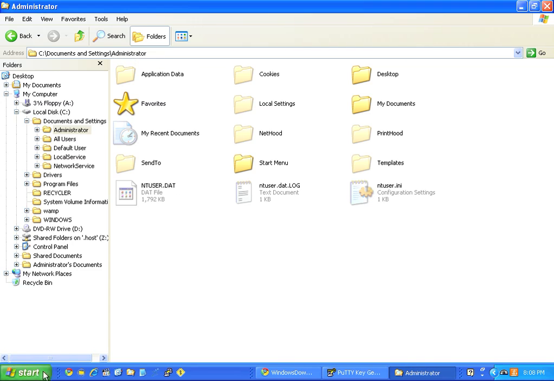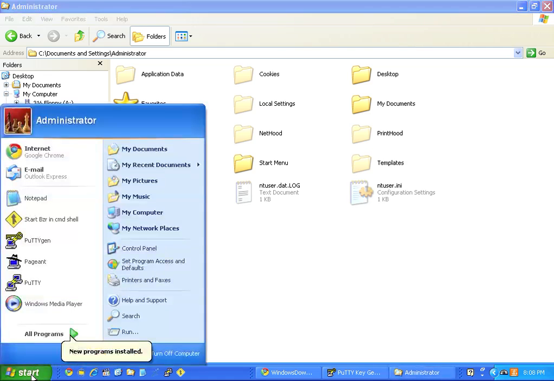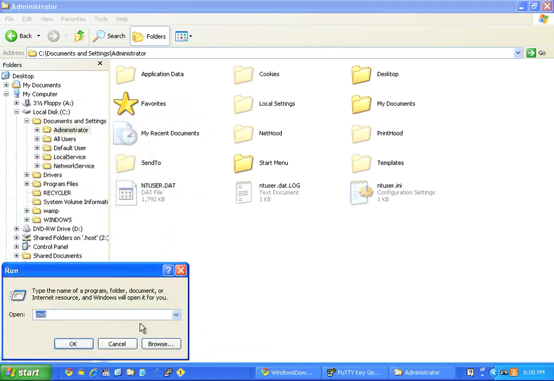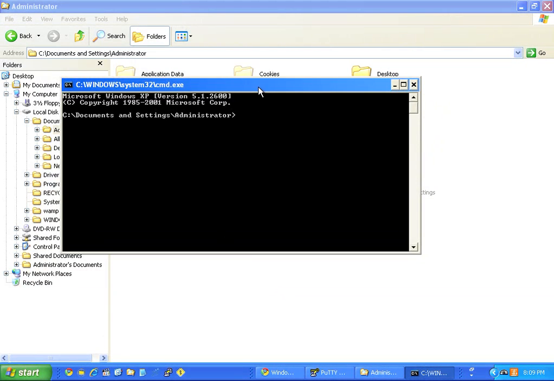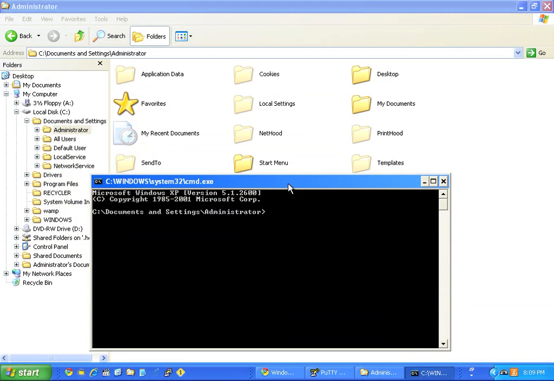And what you want to do is run a cmd command, which will bring you a command shell. Documents and Settings, Administrator, that's exactly where you want to be.